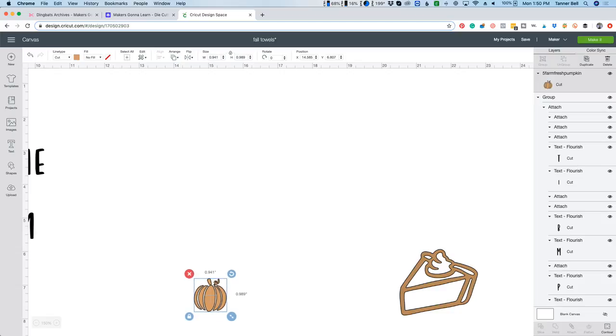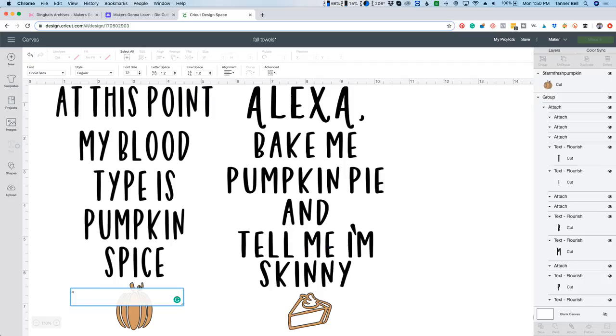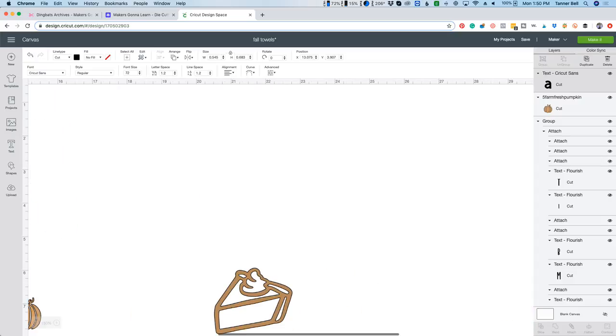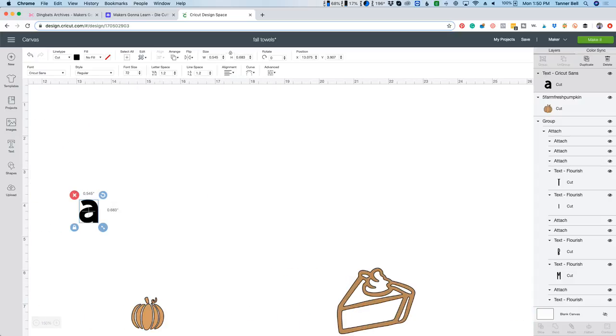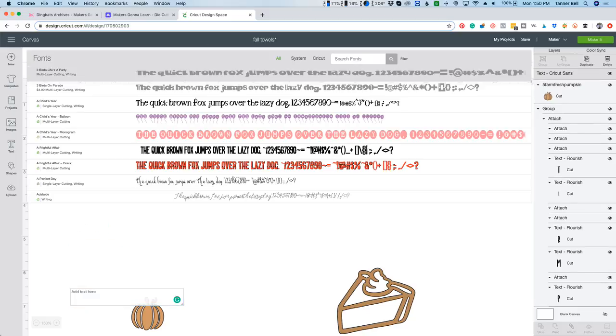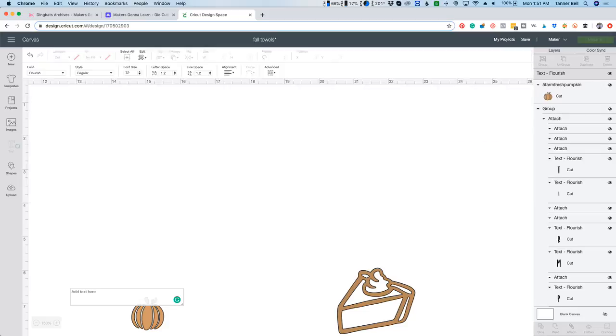Now we're going to start typing this out. We're going to grab a text box and find our A. I'm going to drag it over so we have some space, just like so. Then we're going to change it from Cricut Sans to Flourish. We'll click on System, and then type in Flourish. So there's that.